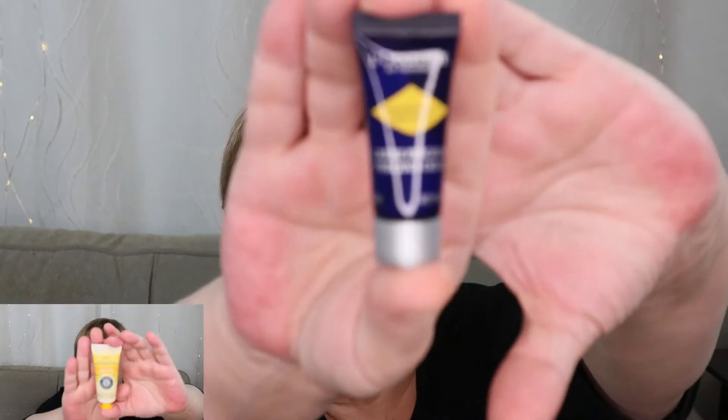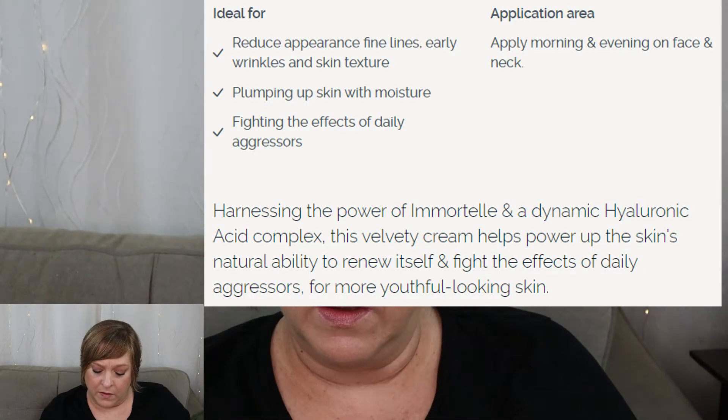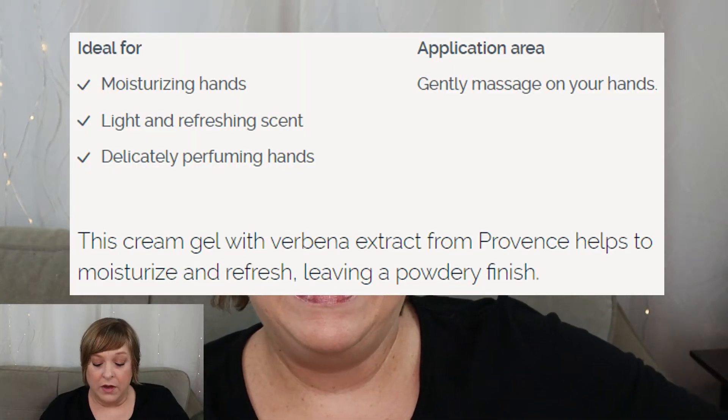So if our hands are precious, they're covered! The next item is actually called a Precious Cream — again, I'll post any information I find on screen if this is meant for your face or your hands. Then we have another hand cream in the scent cherry blossom. Next day item — you can guess — yes, it's a hand cream in the scent verbena.